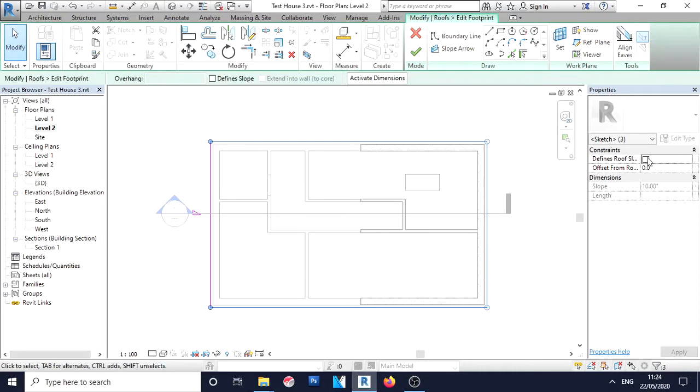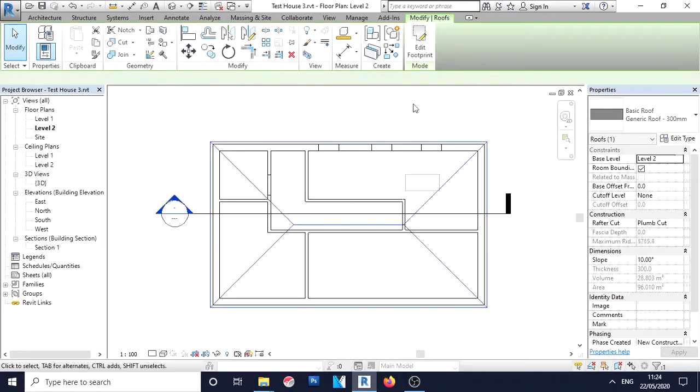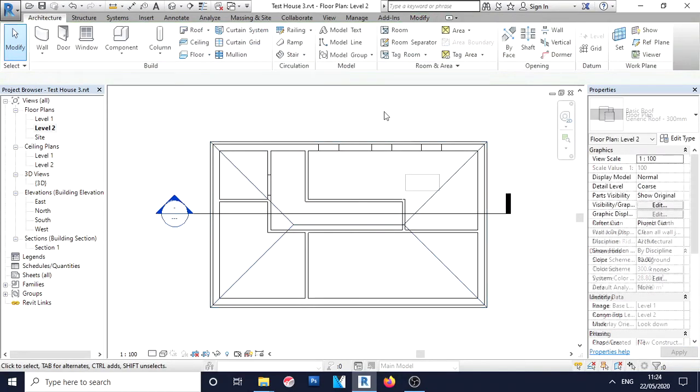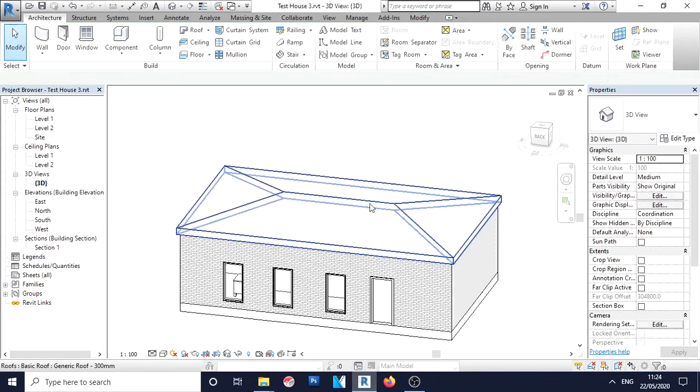You can do that in the properties bar or over here above. And now I'm going to show you all 4 sides defining the slope. Click to close the editing mode. And if we come to the 3D view, you should see that 4 sides are now defining the slope of the roof.